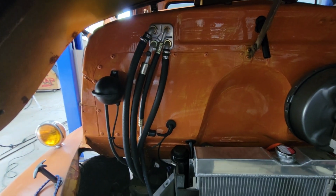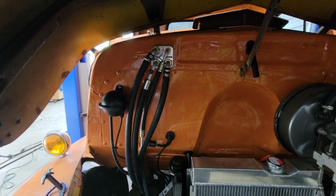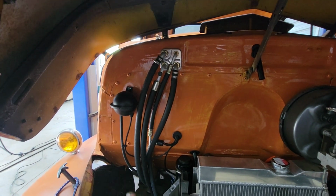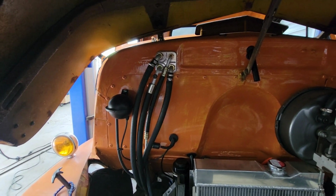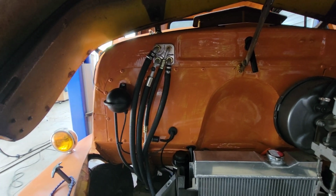And then hopefully next weekend, after the windshield gets put in, because the windshield will be put in next Saturday, I will put on the AC lines, and then I'll suck that system down and charge it up, and then I'll show you that process next weekend.